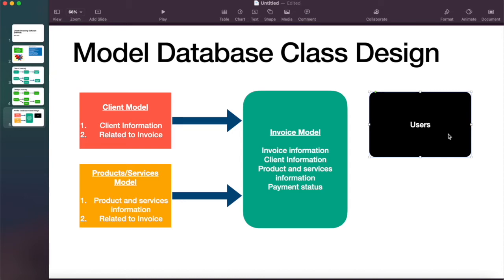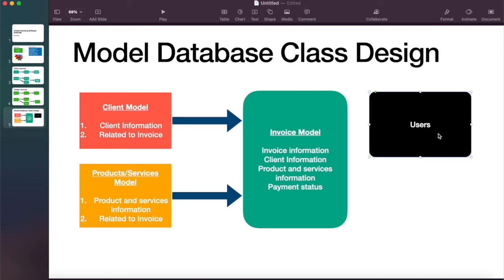And then maybe we will add a relation between the invoices and the users so that we know who owns the invoice, who created the invoice. Later on, we can use that to control who can view an invoice, who can edit an invoice. Only people that own the invoice can edit or delete or remove an invoice. So maybe we will add this. Okay, so let's get started.